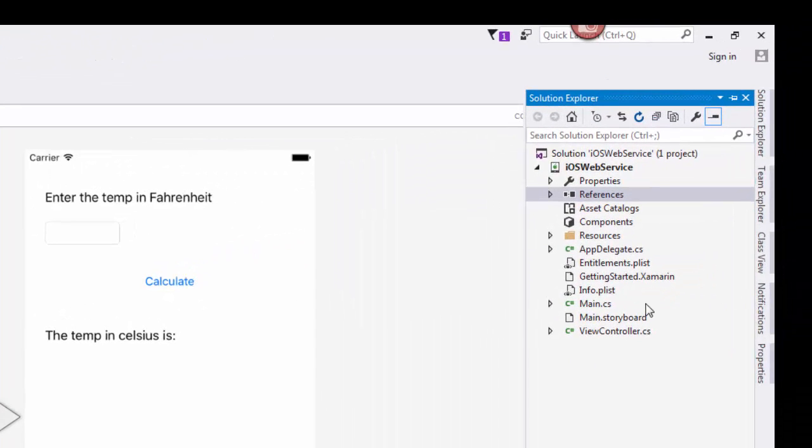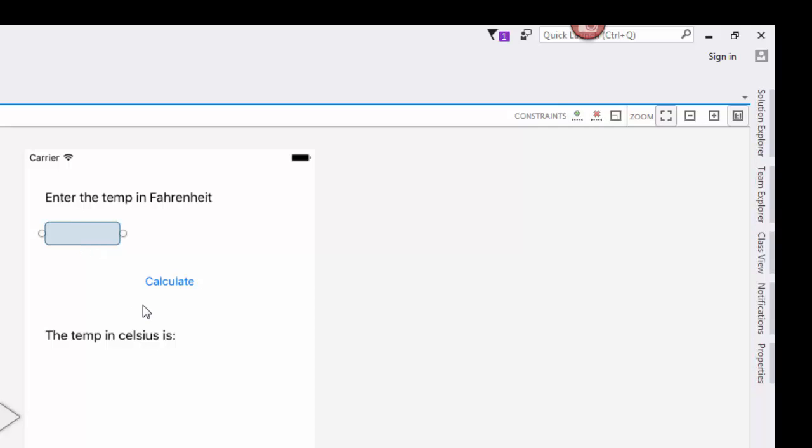So I've already got into our application and started my main storyboard. And I've set up just a box to collect the temperature in Fahrenheit, a button to invoke our web service and get our response, and then just a label that we can use to display the information that comes back. Now, I'm going to be using the Windows Communication Foundation technology for web services in order to connect this. If you're already familiar with how .NET applications connect to web services via WCF, then this is going to be an extreme cakewalk of an example. If not, just stick with me. This is fairly easy to do.